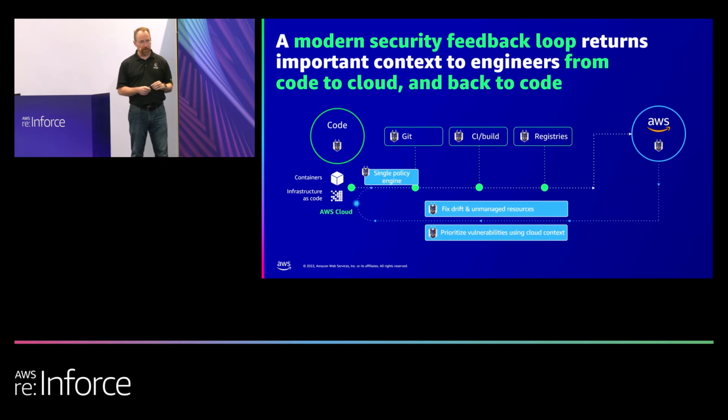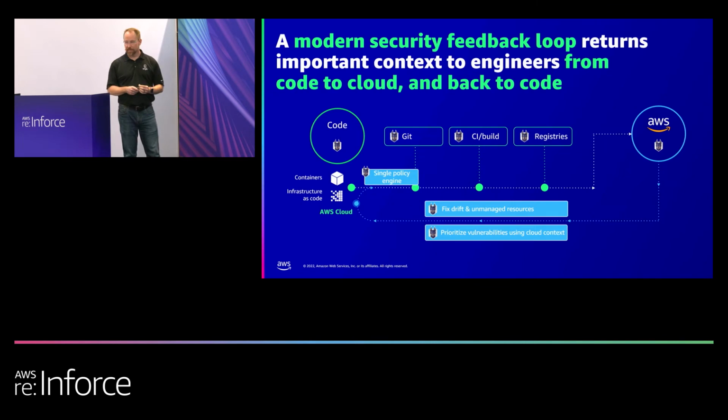So if you're only looking at an IAC, you're going to get a red flag that says that's a problem. If you're looking at the cloud, you're going to say there's no problem here. As a developer, which one's right, which one's wrong? You need that feedback from the cloud. You need that context that helps you see that the issue you have, while it's something you probably want to fix, is not a critical issue, right?